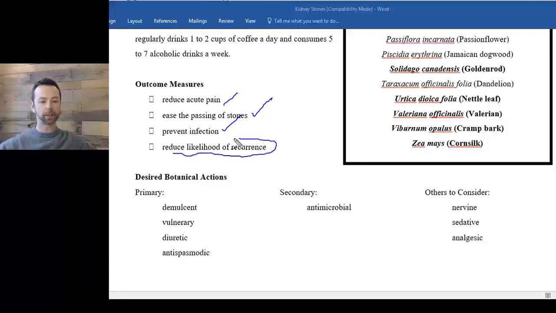Now, this is a really tricky one because what does that even mean? Well, actually, that's not true. It's obvious what it means. You don't want kidney stones to come back, but does that mean giving someone a preventative formula forever? And I think the answer to that is probably no. Because how do we know that really keeps them away? We don't know that if someone has kidney stones once, it doesn't mean they're going to have them again and again, but we do know some people will repeat, and in those cases, we don't always know why.